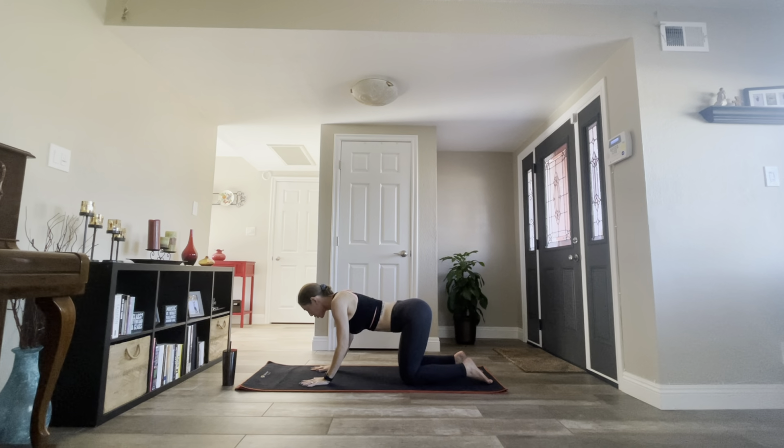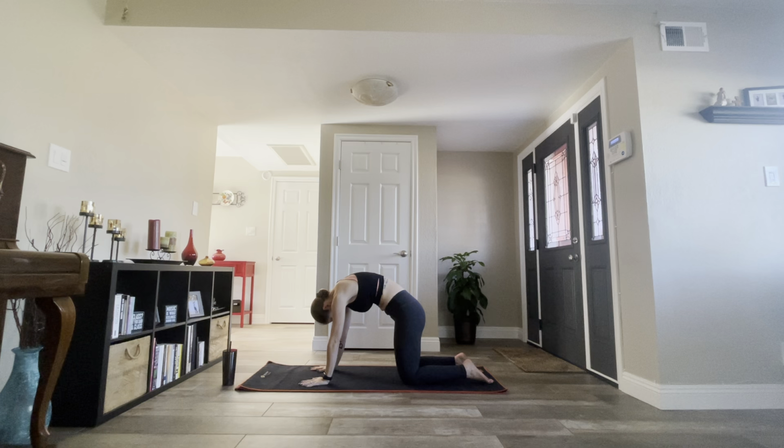Inhale, cow pose. Push your belly downward, pull your elbows back towards you, softly bend. Lift your chin away from your throat. Exhale, cat. Squeeze your belly nice and tight, round your spine. Pull your chin into your heart space.